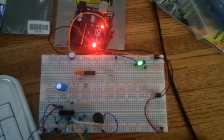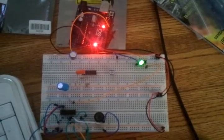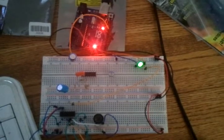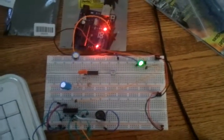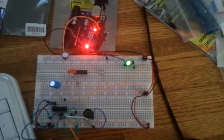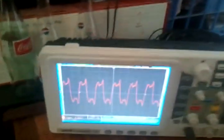You can't tell right now because it's well out of human hearing range and out of the range that my microphone can pick up, but that piezo transmitter is actually transmitting a 40 kilohertz signal being driven by the Max 232 chip. And here is the waveform on the oscilloscope.